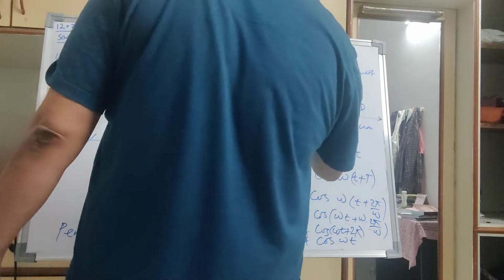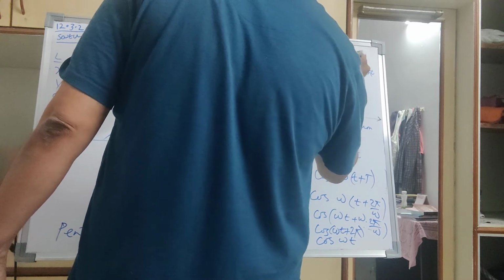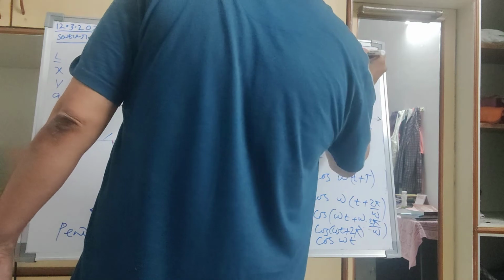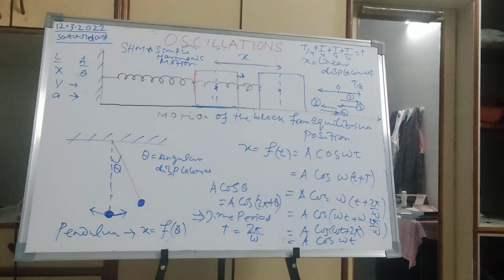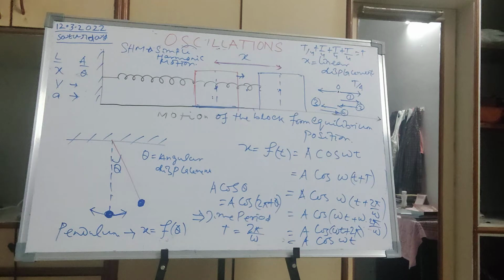So it will be something like t by 4 plus t by 4 plus t by 4 plus t by 4, which is equal to t, which is otherwise called a time period. So after every time period, the motion will repeat itself. Last time also we discussed that time period is something after completion of which the motion will repeat itself. So this is one such example of a spring mass system.